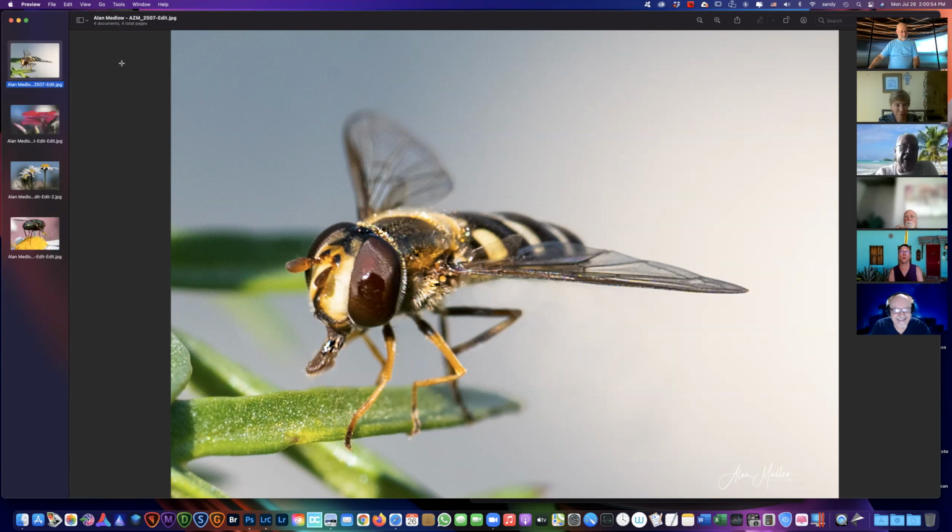Anyway, I didn't try to do this. I got fairly close to this guy. This is a 105 macro lens, so he didn't seem to bother me getting pretty close. I think it was about an F11, so it was a fairly good aperture. Didn't get it all in focus, and of course you can't do focus stacking on something like this because it just moves so quickly, right? I don't know how patient he would be to let you do that.